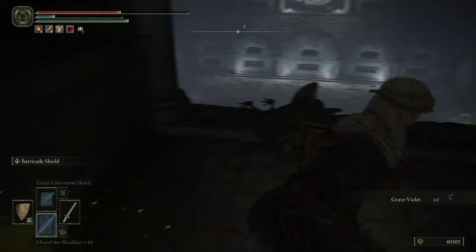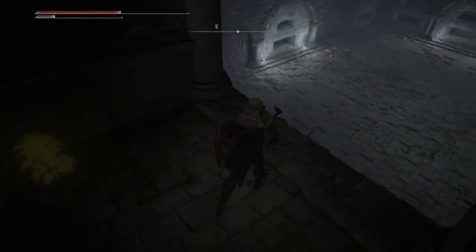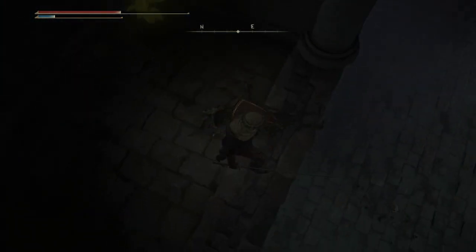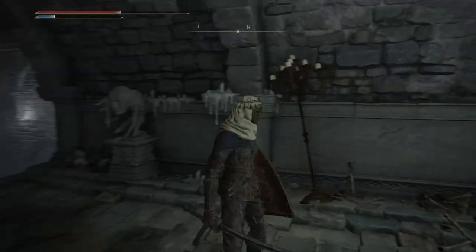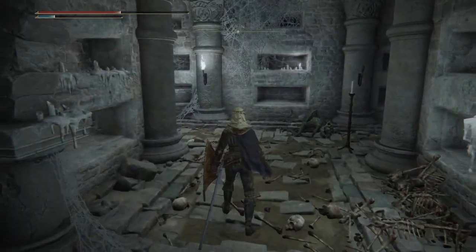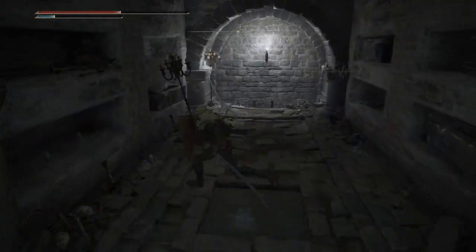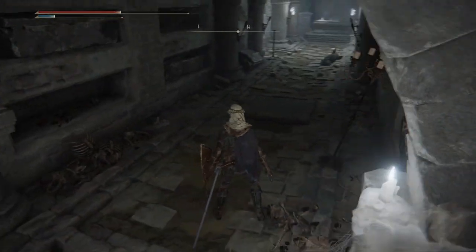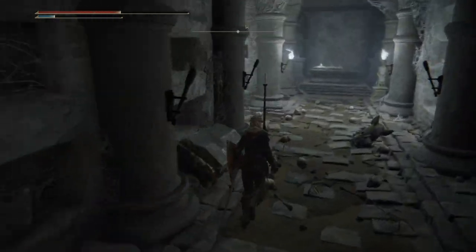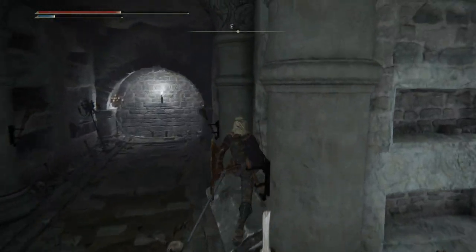Wow. Is this a fog wall? No. Jeez, how do we get back? Oh. No, this is okay. Oh, okay. Oh, no, no, no. What? This goes all the way back down? There's got to be, I guess.